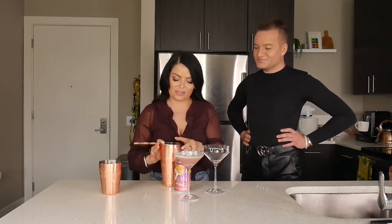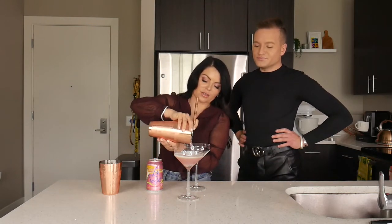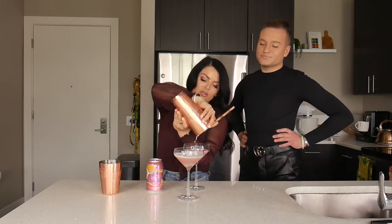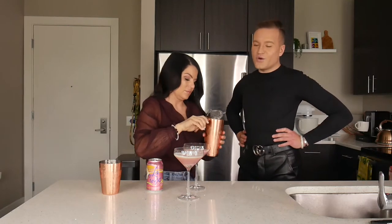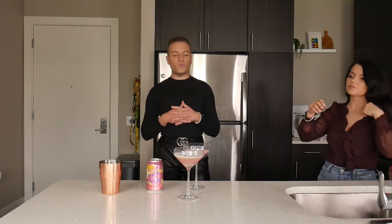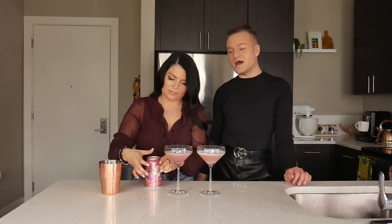All right, we're going to strain this. We tried to strain without a strainer before, and it didn't happen. It was getting too much of the blueberries. We still get a little, but we're serving it in a coupe glass, which is really personal preference. There's no official glassware. We're doing it this way because you'll see our fabulous garnish, and to me, this garnish looks extra special in a coupe glass.